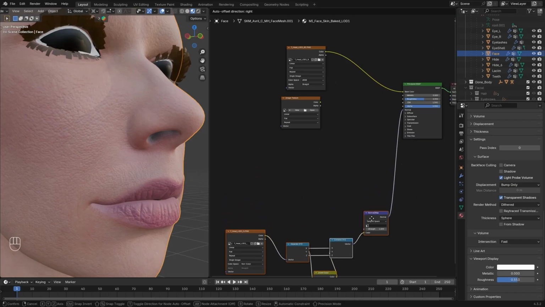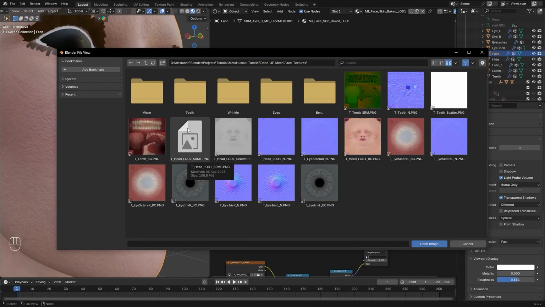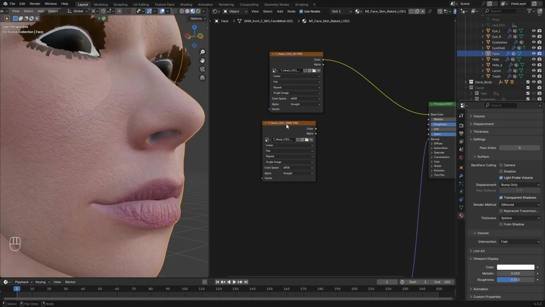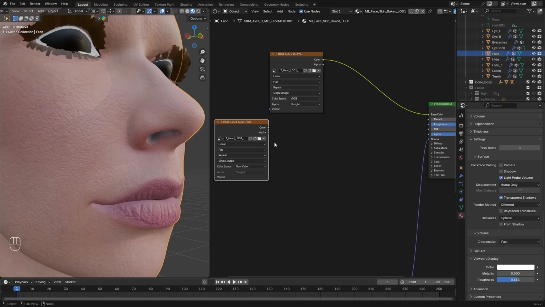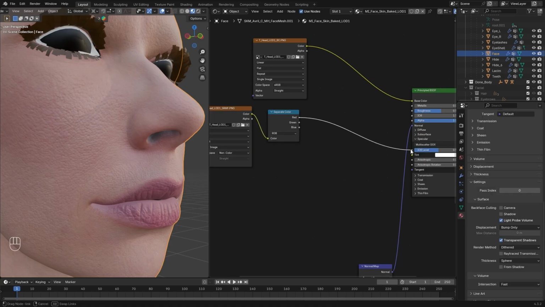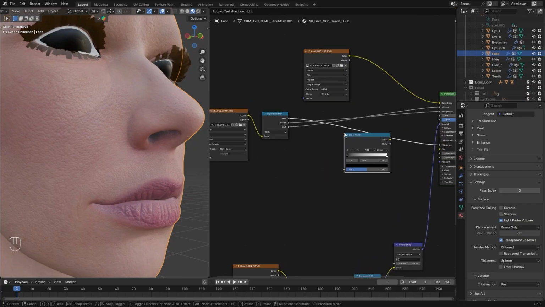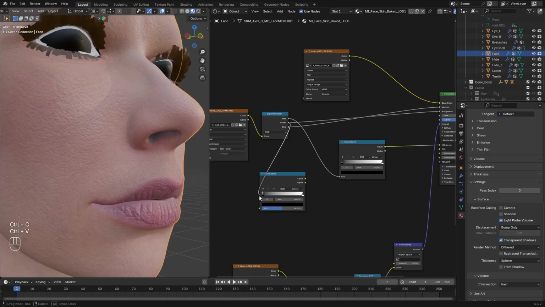Let's drag this down and get this SRMF texture. This is an RGBA packed texture, so it's specular, roughness, metallic, and the alpha is a peach fuzz map in this case. Get a separate node and plug them up like so. I'm going to talk about peach fuzz at the end of the video. We can get a simple color ramp if we want to tweak the value.